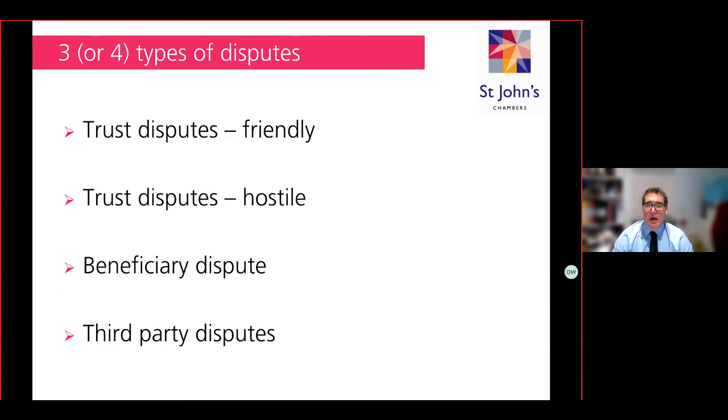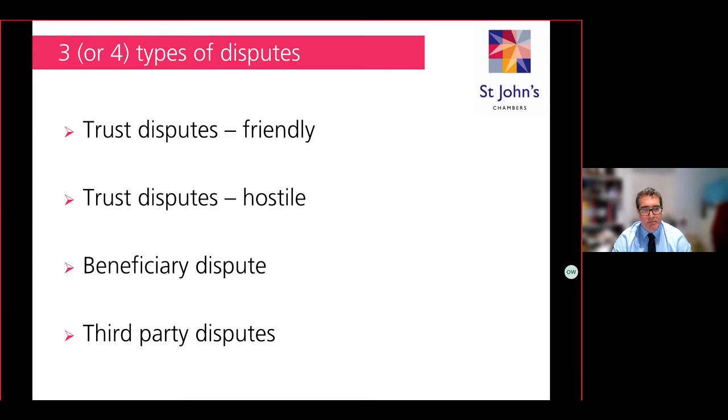Now, estate claims fall into, it is said, three or four types of disputes. And these were identified by the Court of Appeal back in the mid-90s in the case of Allsop, Wilkinson and Neary. These are the type of things that I suspect we're all familiar with one way or another. The first is the friendly trust dispute. In the context of an estate, I would suggest that is this situation: Dear judge, this will was written on the back of a fag packet. We can't see what clause 3 says. Please, can you construe it for us?